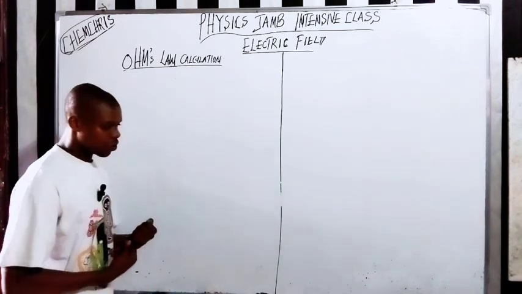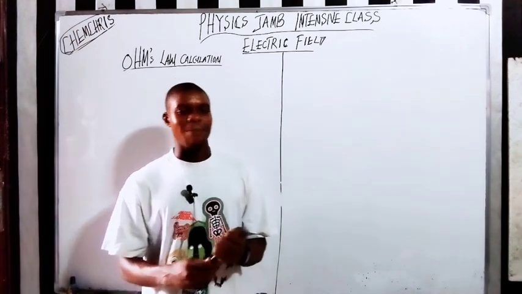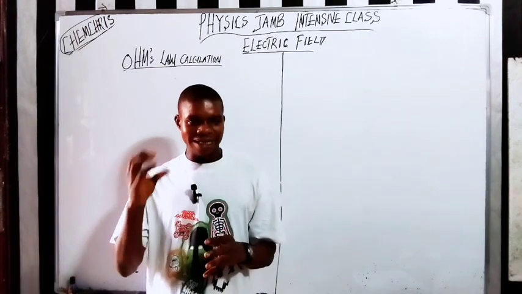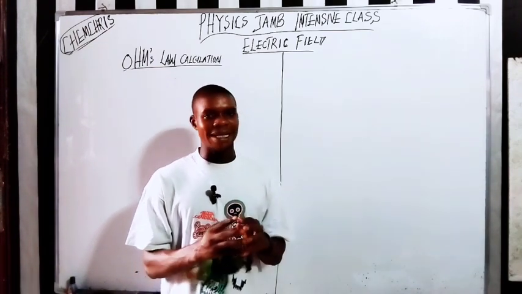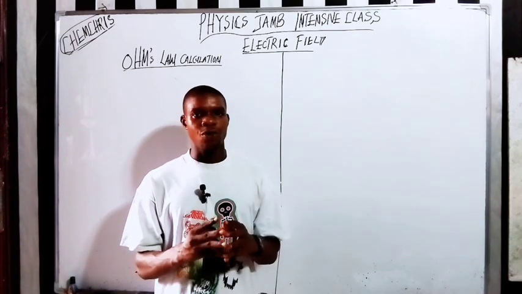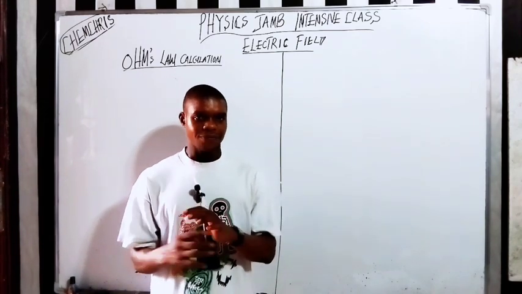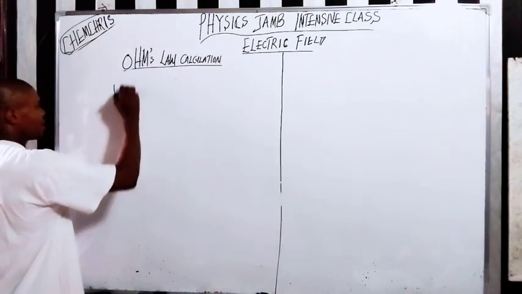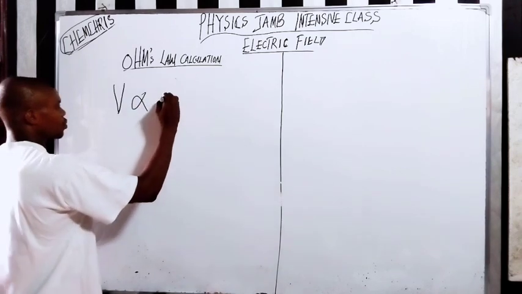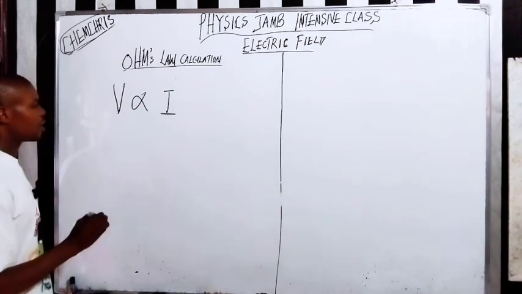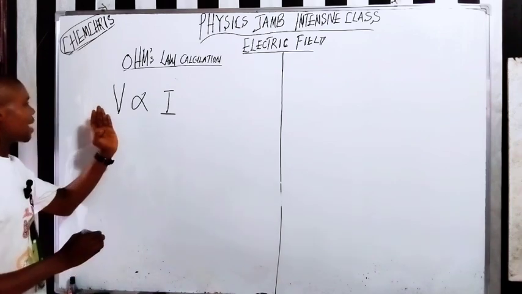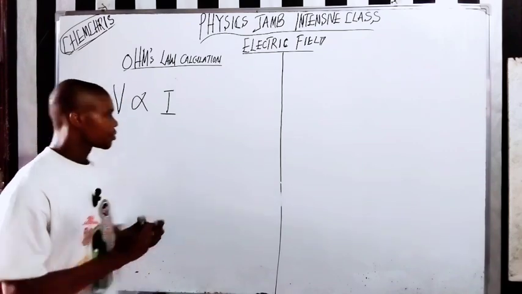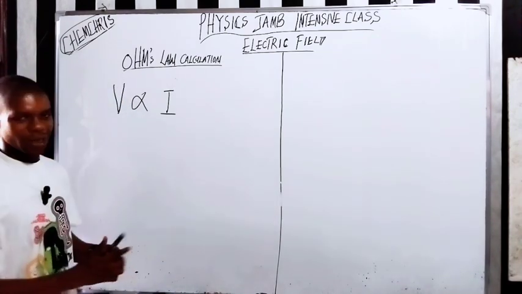So let's go. What is Ohm's law? Ohm's law states that the current passing through a metallic conductor is directly proportional to the potential difference across its ends, provided that temperature and every other condition in the circuit remain constant. So what I'm trying to say is that the potential difference, which is V, is directly proportional to the current that passes through the circuit. You get it now? As voltage increases, the current also increases. Do you understand? To remove this proportionality sign, we have to introduce a constant, which is called R.